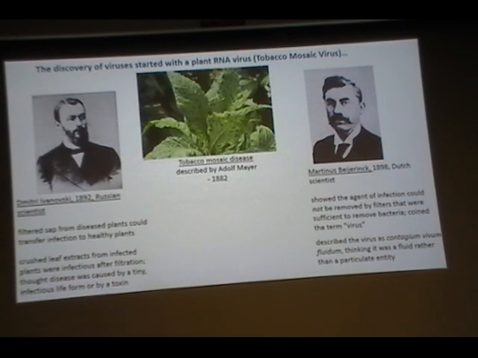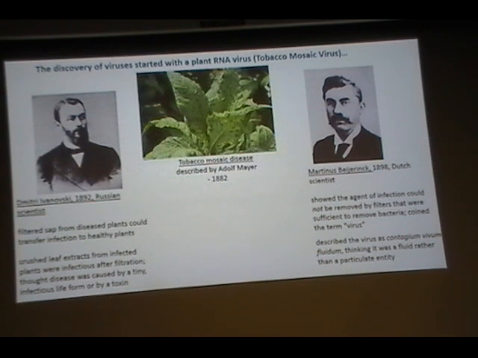And then folks started trying to figure out, well, what's causing this? One of the techniques that they used early on, that Dimitri and Martinez used, was filtering extracts from these leaves and testing their ability to transfer infection. What they found is that they used filters that typically got rid of bacteria, and they still had an infection that they could pass on to another plant. So that was their clue that this might be something different. Dimitri, the Russian scientist, thought that this was probably just a really small bacterium or a toxin. So it wasn't really on top of the difference in the cause.